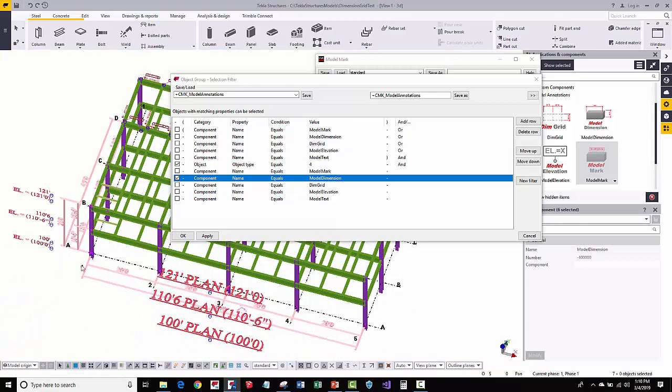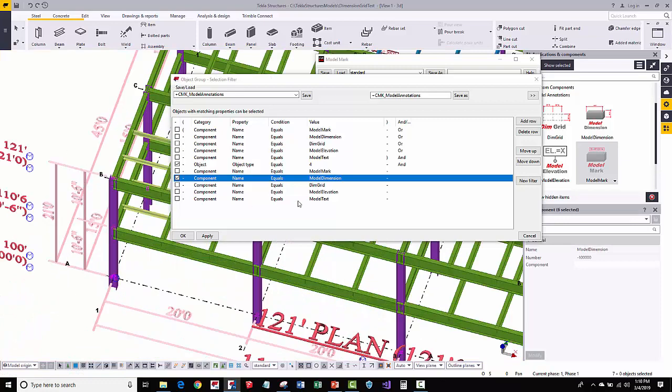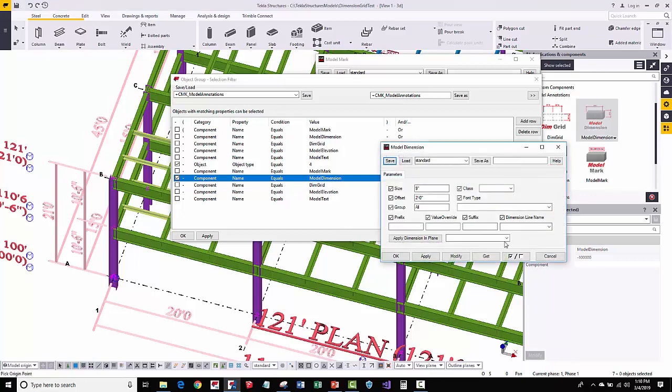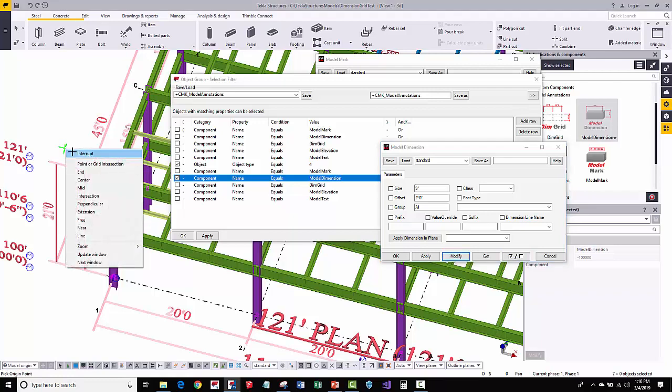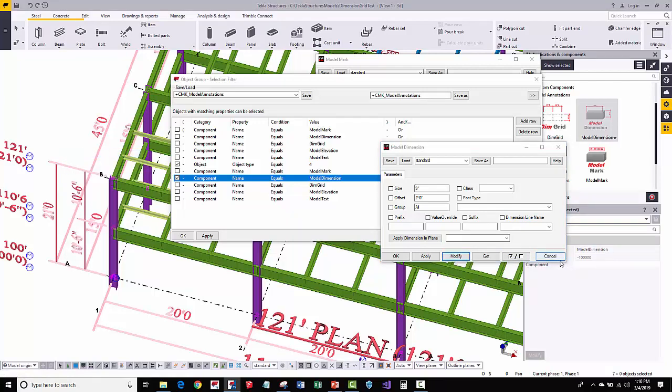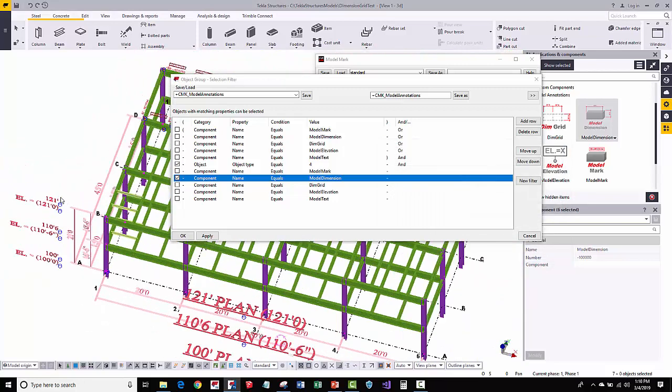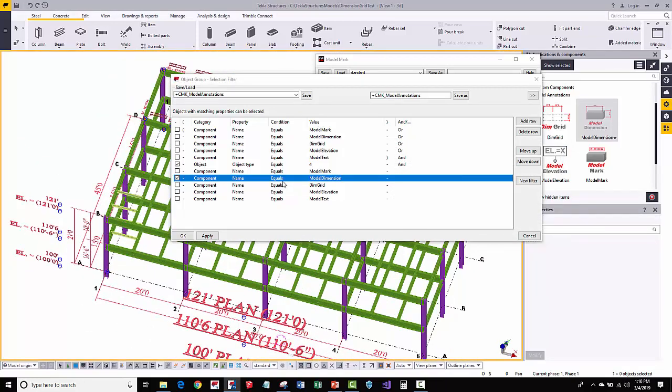Oh, there we go. So this is part of that. So you can select those, and then you can just say, again, open up model dimension, uncheck all the checkboxes, press modify, and then that -1 will be updated. So you just have to do this once, at least on your existing models. If you're an existing user and you want to update all of your existing annotations to the -1 versus the 1.